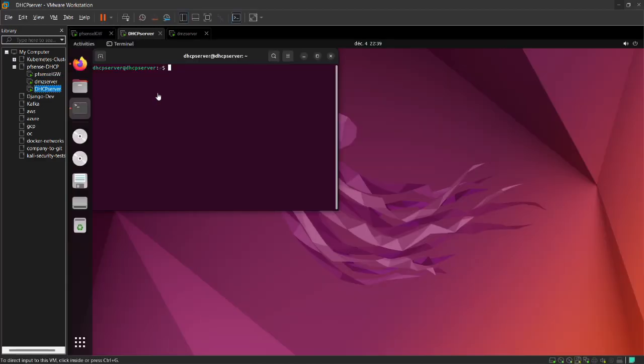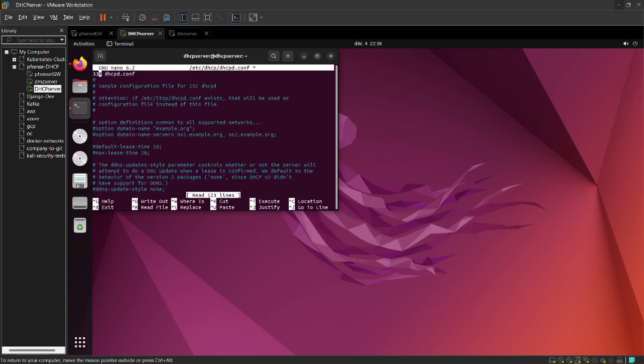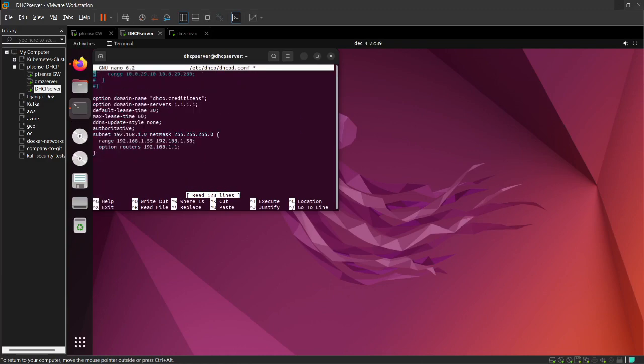Alright, so let's go to the DHCP server now. Here we are. So sudo nano /etc/dhcp/dhcpd.conf. That's the configuration file, where you go if you want to give all the configurations about the domain name and the name server.